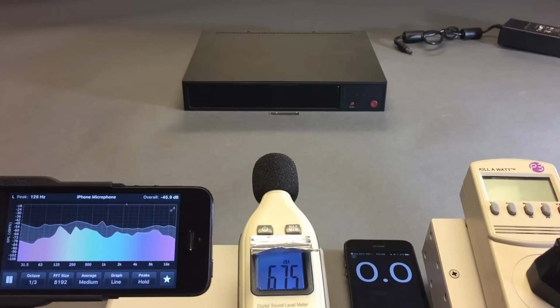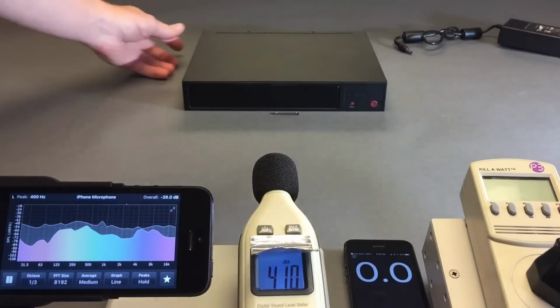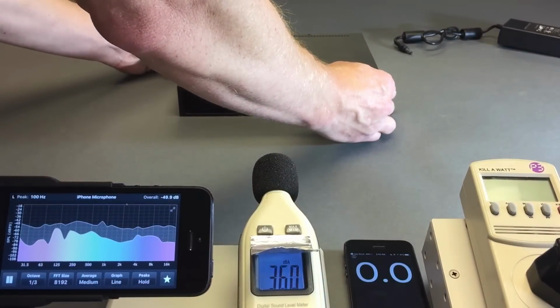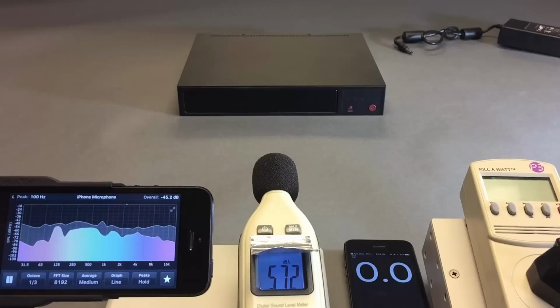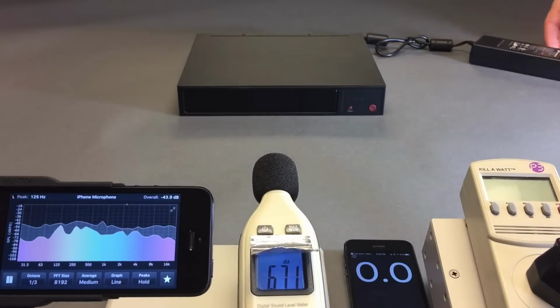I already tested this one, a 10 gig switch earlier today, and I set things up so that this microphone is 12 inches from this center line, the front edge of that bezel. All right, we've got a little stopwatch going. We got a power strip that's going to show us watts. Power strip is turned off. I'm now plugging in the DC power supply for the first time, and I am ready.